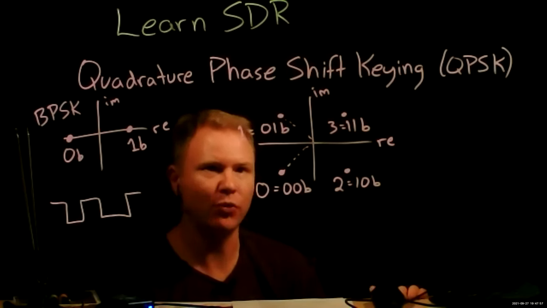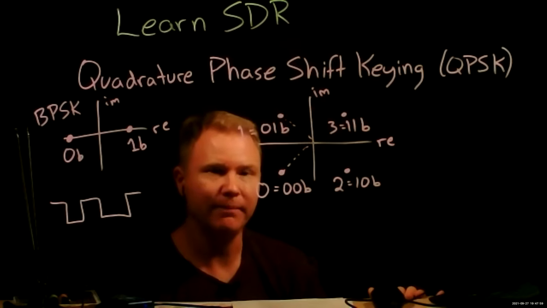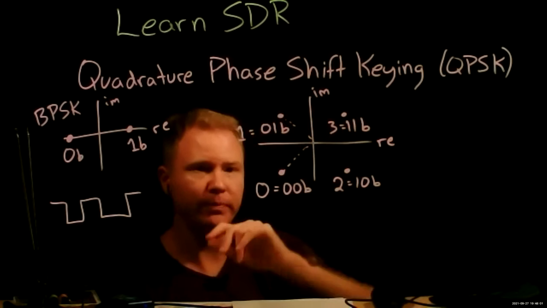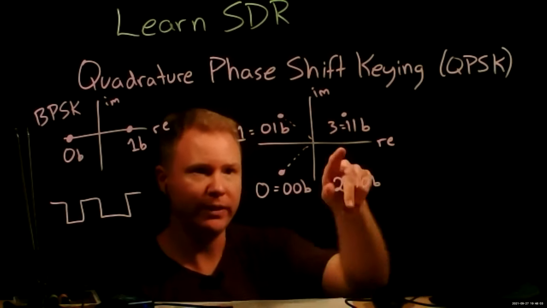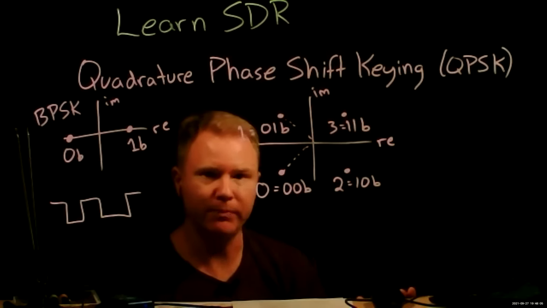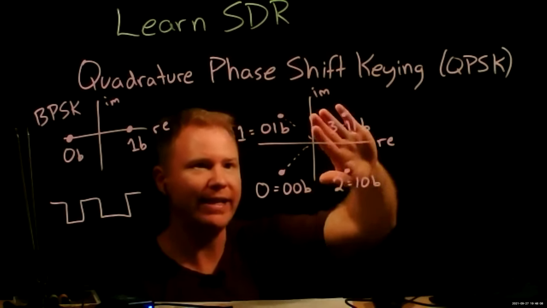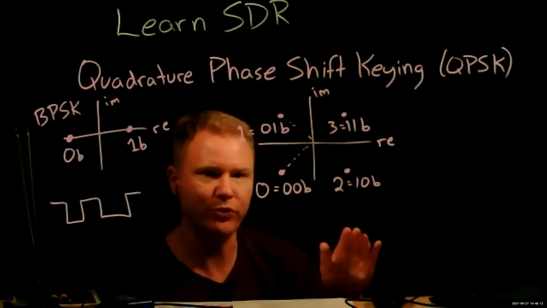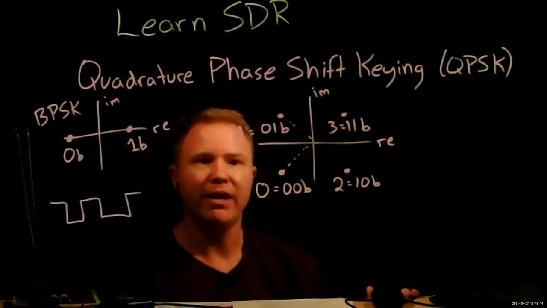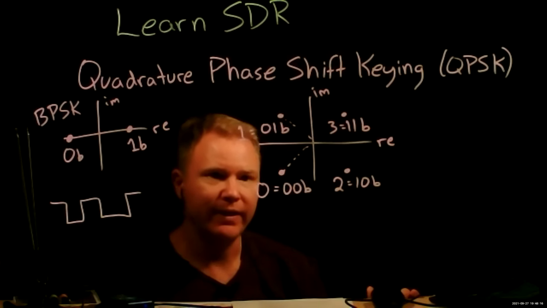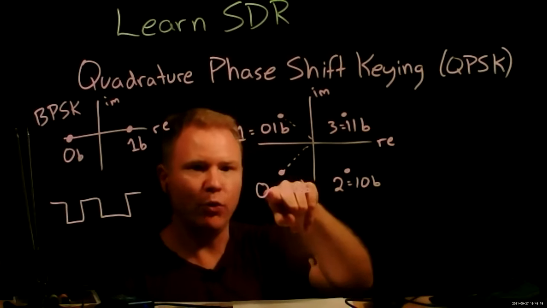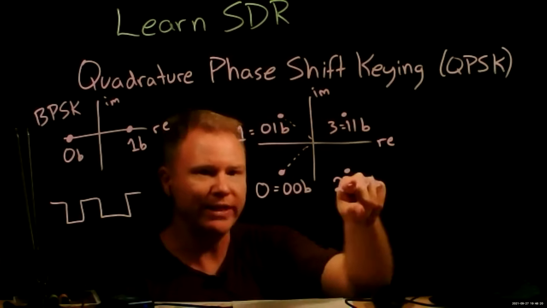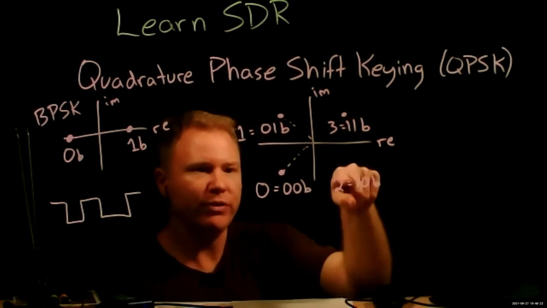You know, at least historically, I think this is the reason why these have been chosen, because going from a particular complex number to the particular symbol, anything that's out in this quadrant is just going to be 3, and anything that's down in this quadrant is going to be 2, and anything that's over here is going to be. The other thing you might have noticed is that these don't really go in order, right? It's not 0, 1, 2, 3. It's 0, 1, 3, 2.